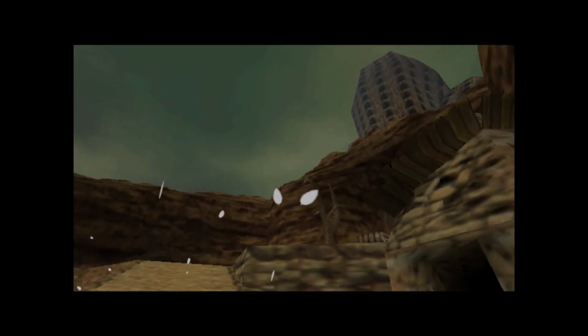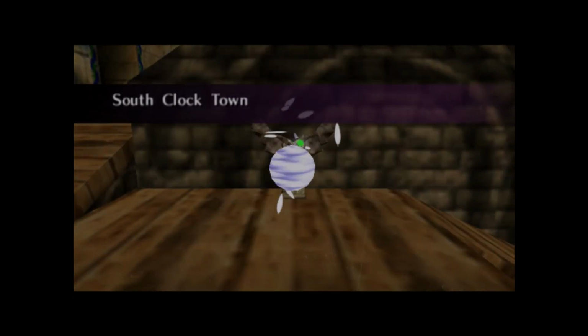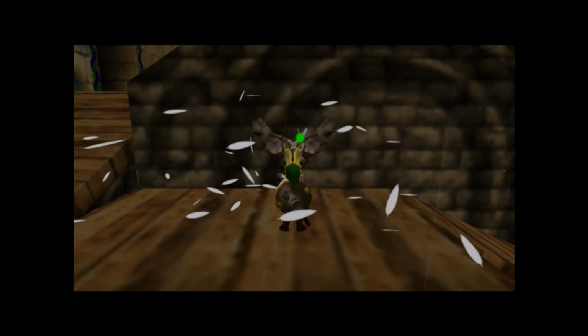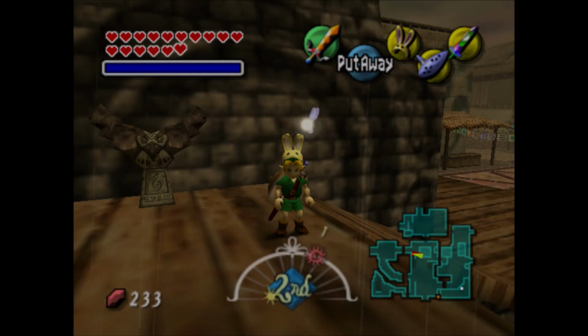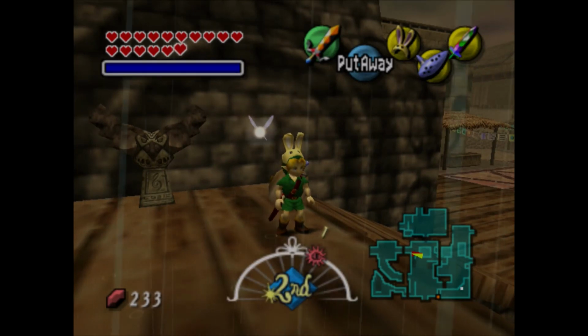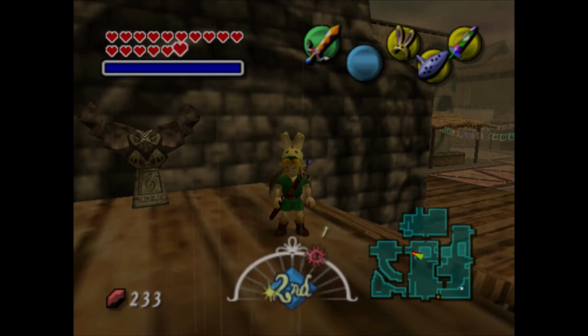So I guess all that's left in this game are side quests that we need to do. So I guess I'm gonna say, next time on The Legend of Zelda Majora's Mask, we're gonna be going and doing the side quests until we are, well, done with all the side quests. So see you guys next time.